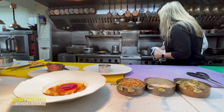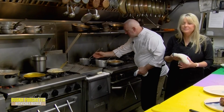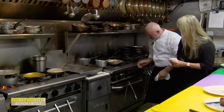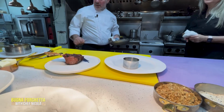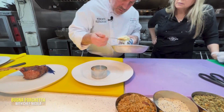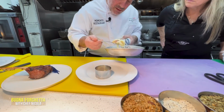It is phenomenal. Everything smells so good. I let them over here 1 second. We're gonna prepare this now. Mashed potatoes with cabbage. Oh, that smells really good. You gotta try it after.